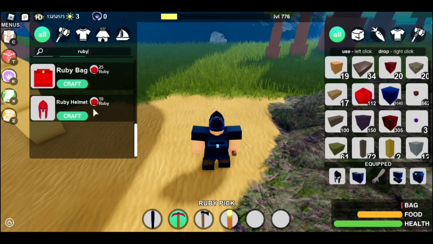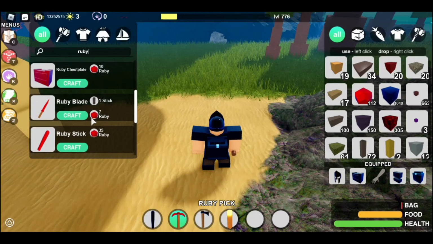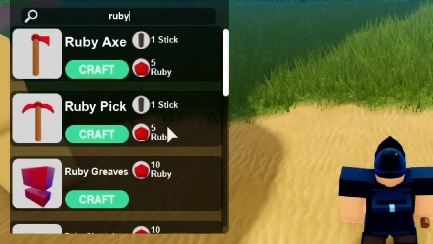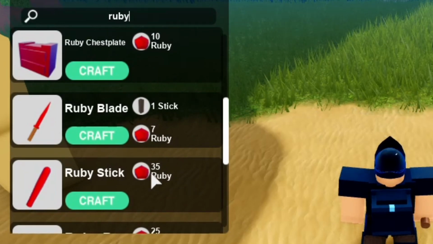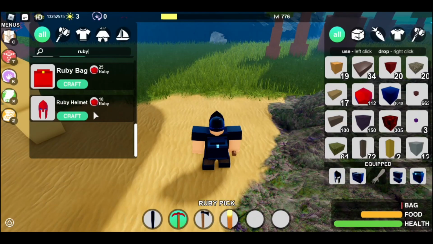Alright, so once you unlock the Mojo, you don't actually get the item. You unlock the crafting recipe, where you have to actually get the rubies, which you can see in my inventory right here. And basically, you need 10 for the Ruby helmet, 10 for the Ruby chestplate, and 10 for the Ruby greaves. So you need 30 in total for the Ruby armor. Then to get the tools, you need 5 each, so you need 10 more rubies. Then for the Ruby bag, you need 25 rubies. For the Ruby stick, you need 35 rubies. And then finally for the Ruby blade, you need 7 rubies. So in total, if you want to be able to get all these items, you need 107 rubies.